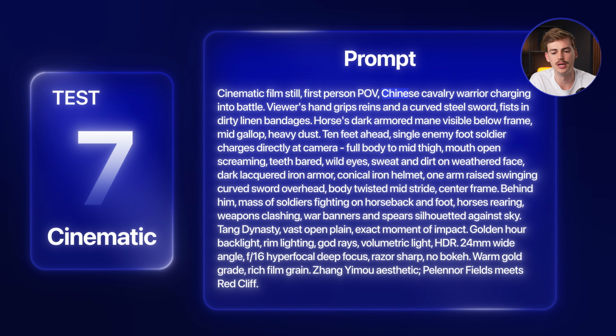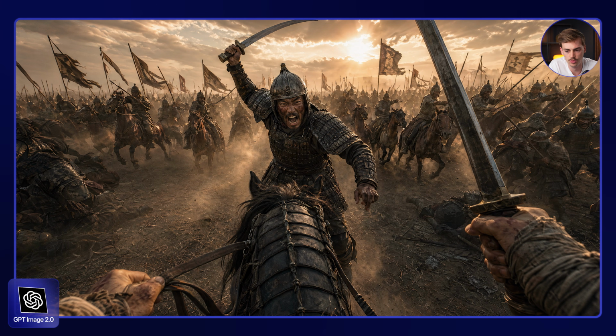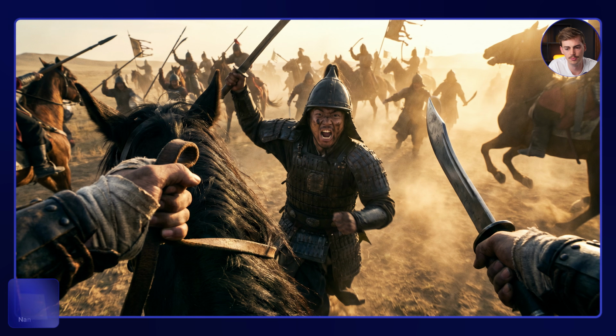So here I have a battlefield going on of Chinese cavalry. Let's take a look at each of these images. We're starting off with GPT Image 2. This looks quite good. I would say the background, I'm not liking the style, as I prompted it to be more cinematic. I do like this guy charging at me, but the way he's positioned feels a bit weird. If we compare that to Nano Banana Pro, then this looks decent, I would say. The sword is more of a dagger, not a sword. The surroundings look better in my opinion. Yeah, this feels like a still from a movie.